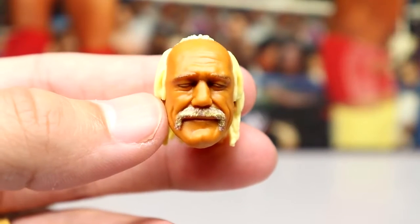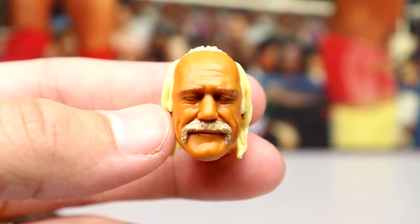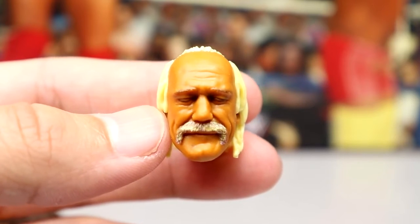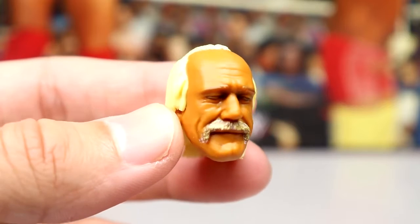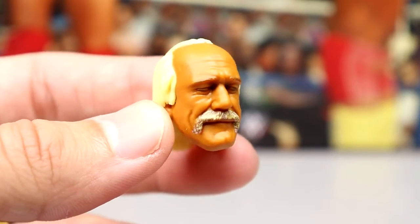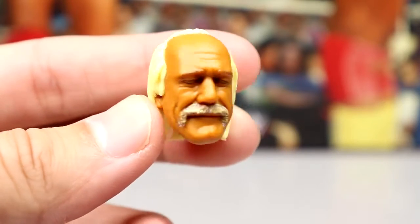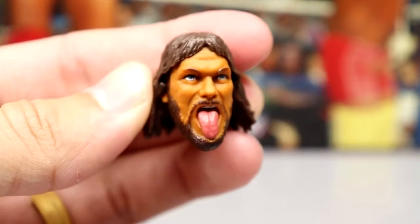Again, man, they're going to give us so many options for Hulk Hogan. There's just so many figures, so many head sculpts, and I'm just glad to see a new head sculpt. I'm glad to see we didn't get any reuse here. We do get a brand new head sculpt, so if you guys want this two-pack for this head sculpt, you are going to have to track this down, but I think the wrinkles look good. I think the mustache looks good. All of this looks nice. I think this is a very quality Hulk Hogan head.